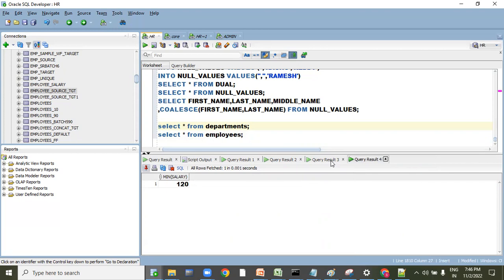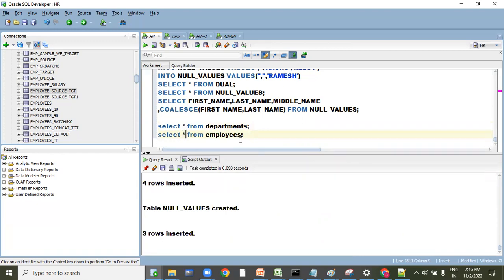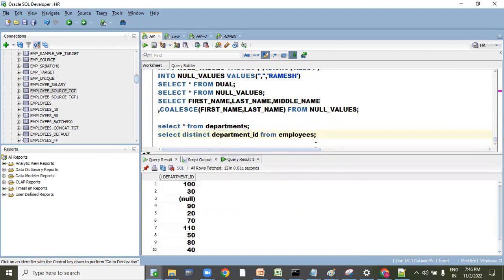If I want to identify distinct values from the output, which one are we going to use? I want to display only distinct department IDs. What is that? Distinct, right? Distinct department ID. Sorry, one minute.